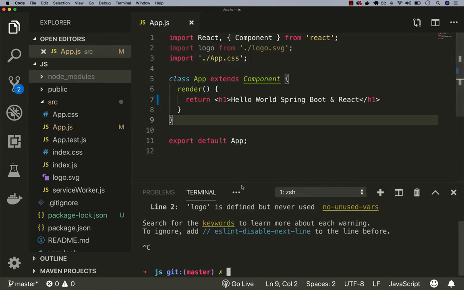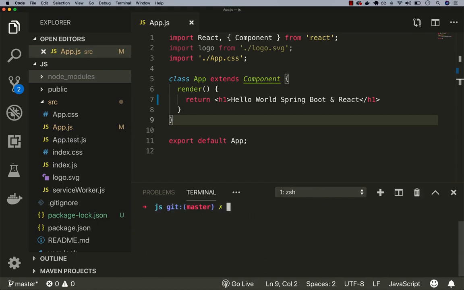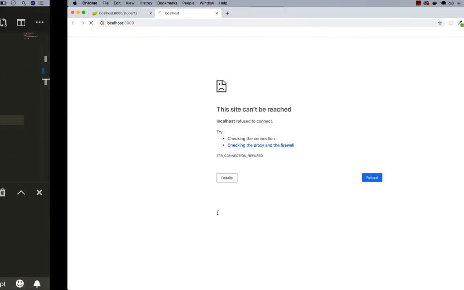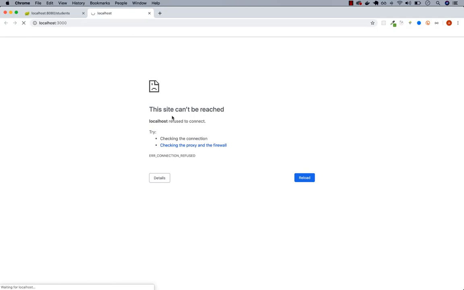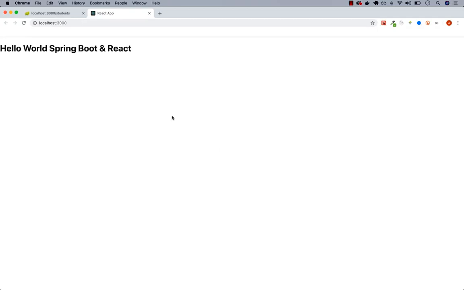And there we go, you can see that we have a terminal right here. Let me clear that. And I can simply say yarn start or npm start. They will both work, right? So npm start. And now you should see that we successfully started the front end again.